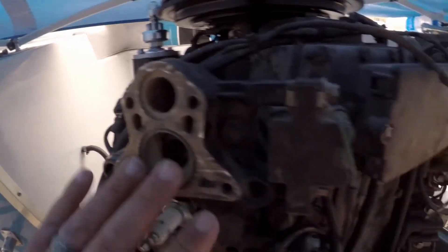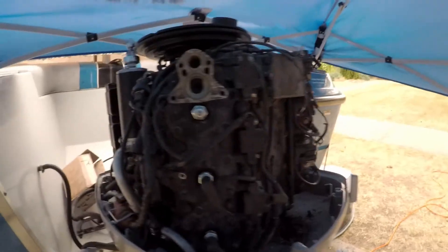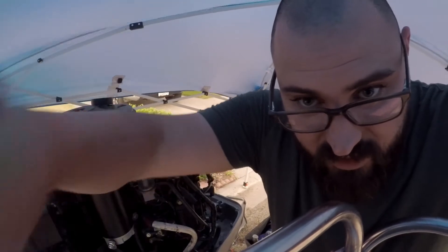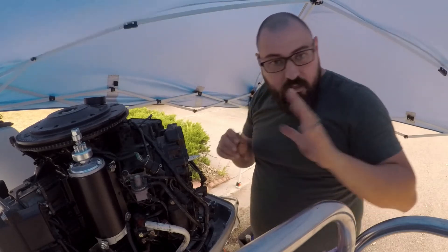Even though this doesn't look completely clean, it is definitely soft to the touch and good to go. So if I can figure out where on earth my gasket went, I'm going to install it — it might have flown away. That would be bad. I've got to look around for it. It was right here. Okay, I found it. Lucky me. Thankfully it did not fly away. We're starting to really not have a good place to put the camera, so I'm going to try and set the microphone in a different place.